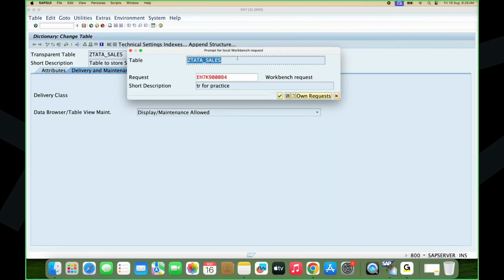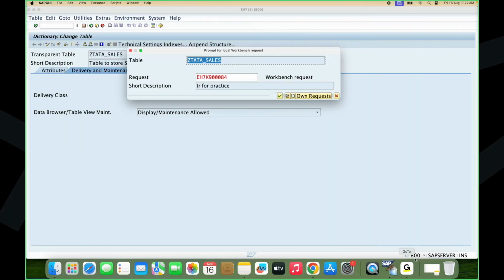In interviews, to identify whether a candidate is really working in a project or has just come out of an institute, the questions they will ask are: what is the client you are using to log in and perform table creation or program creation? If anybody says 800, that is one identification, and they can easily determine this is a candidate from an institute.